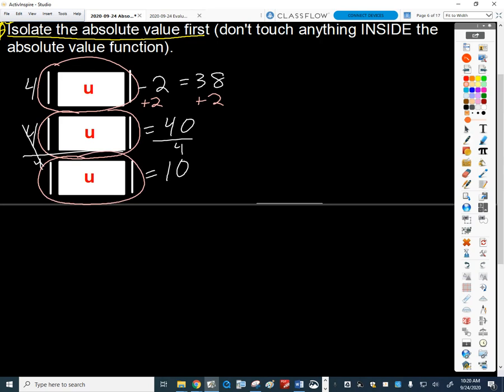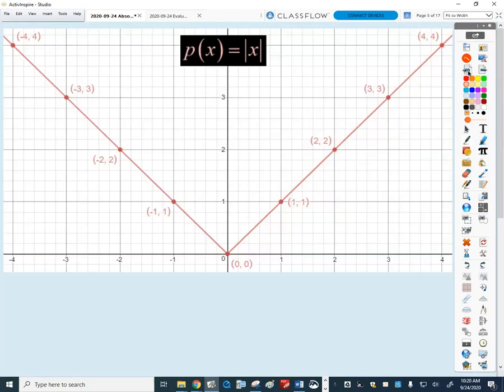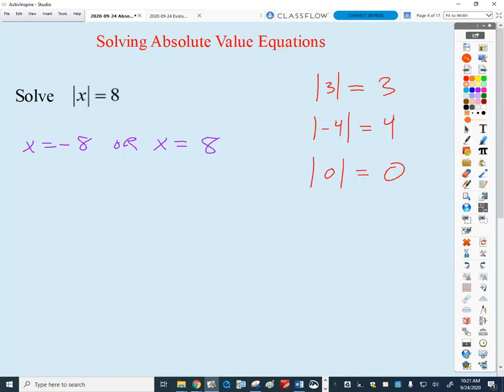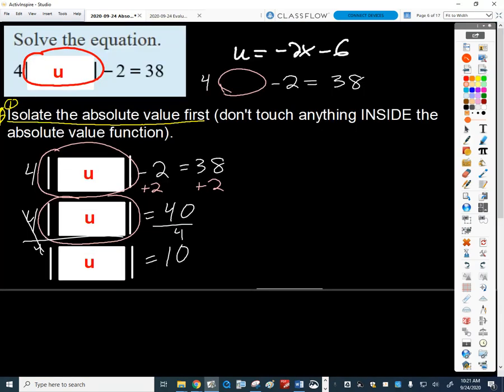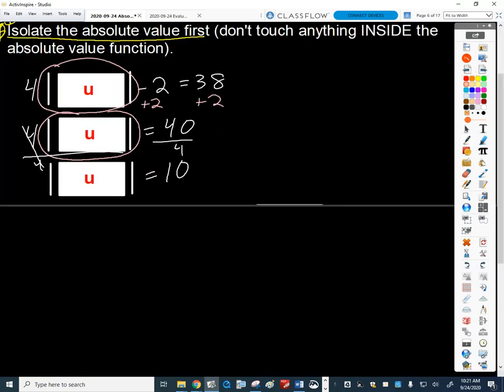Well, it's not really a red bubble. It's an absolute value of some stuff. Now, what did we do before? If we look back at our previous example, when we had an absolute value of something equal to 8, you pretty much immediately told me that the answers had to be either what's inside the absolute value, which was an x, equals -8, or what's inside equals +8. The same thinking applies here. So now what's inside, we'll call it a u.